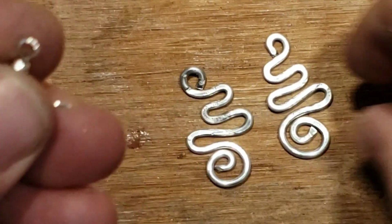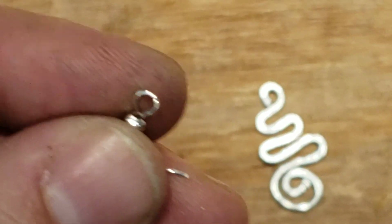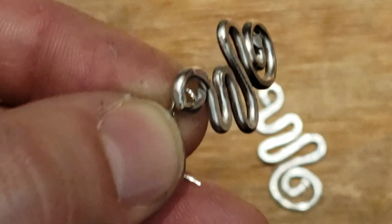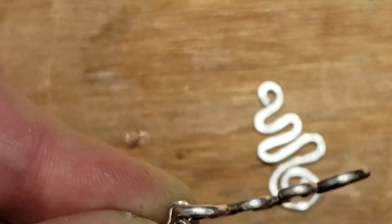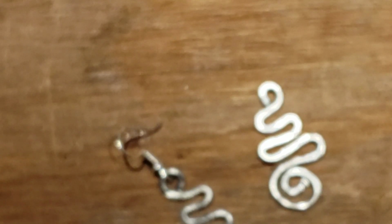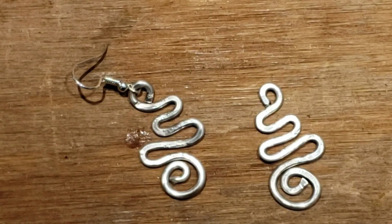Turn the hook upside down, open it up. Come on, camera, focus on the hook. See? Put it on. Close it. Close it sideways like that, like a pro. Whoa, what is that? That's an earring. Do you see it? It's an earring. Look what you did. You made an earring.